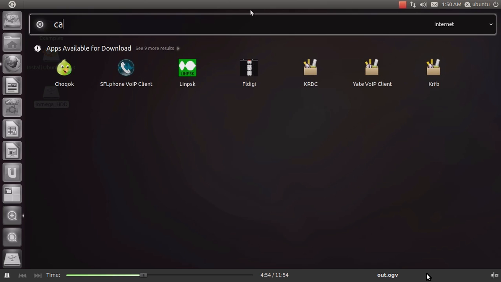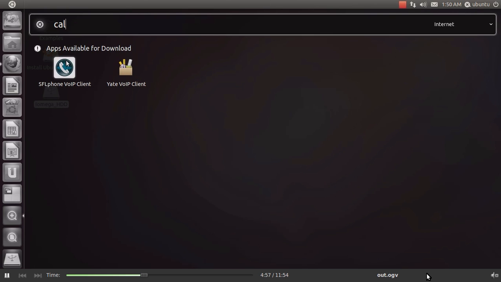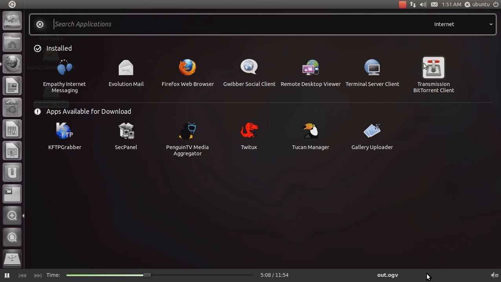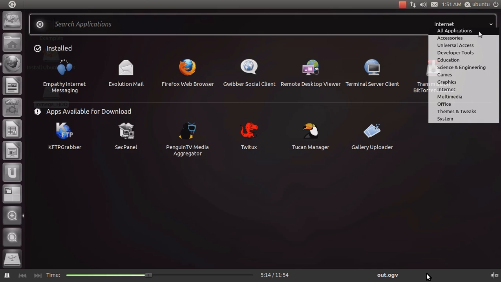From what I gather on the internet, there's been a lot of fuss about this, and I think a lot of people hate it. And by the way, here I was trying to find calculator, and evidently calculator was not installed, really? Yeah, there's been a lot of talk on the net about how a lot of people really hate this. You know what? I'm not sure if I would install it, but this is really not that bad, at least in my Windows eyes, the way that I see it. Here to the left, I noticed that the total applications submenu is not in alphabetical order, which is weird. But that being said, I think it's still easy to use.